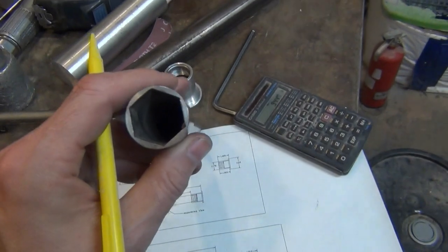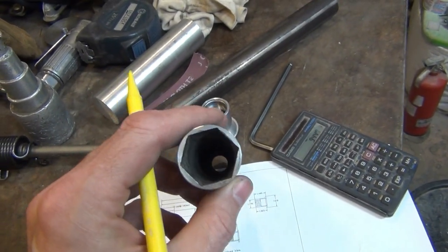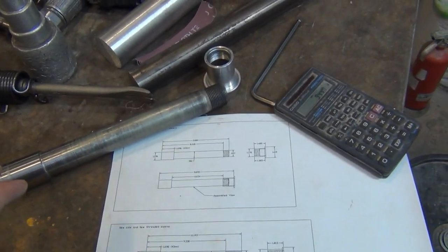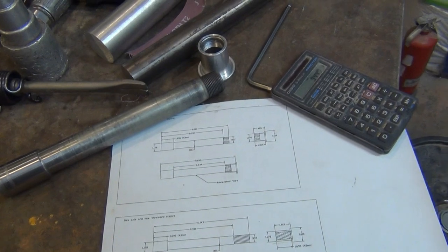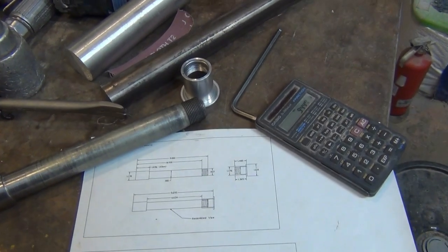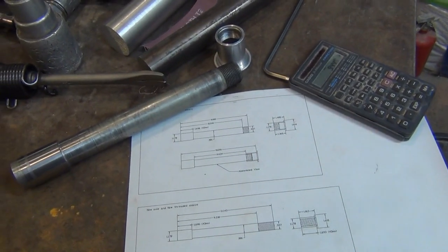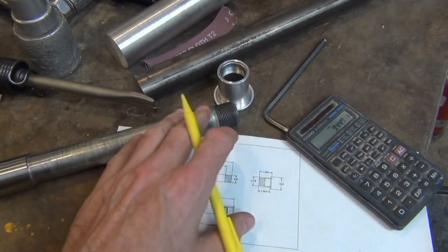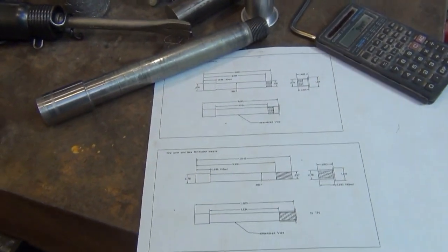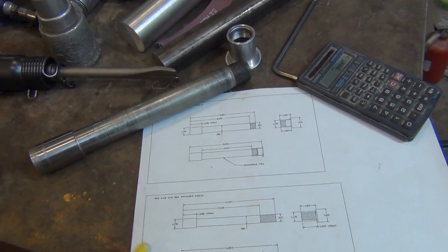Another thing is this thing is hollow. In fact, that ID is a little bit larger than 3/4 inch. I haven't done the calculation yet, but I have to make the wall thickness a little bit bigger on this to make sure it has enough strength to handle the stress of the increased unsupported area. So I'll cross that bridge when I get to it. But anyway, let's get this set up.